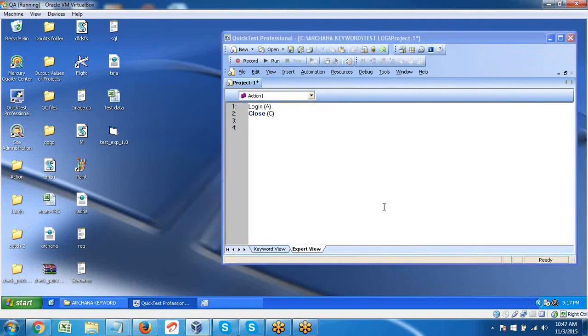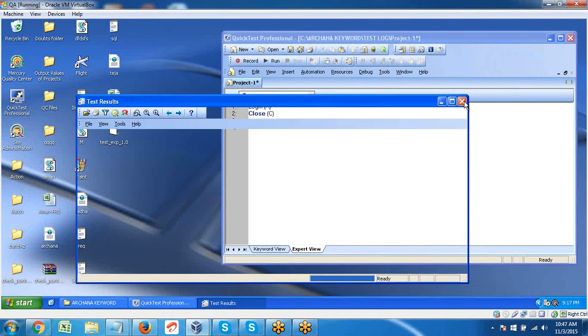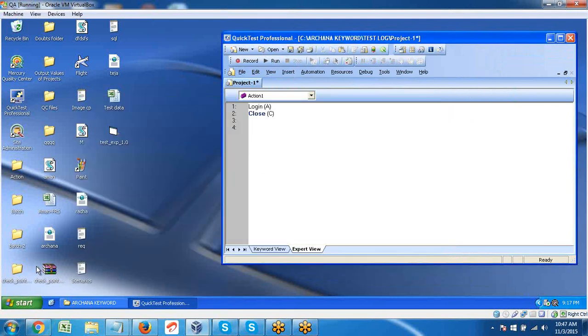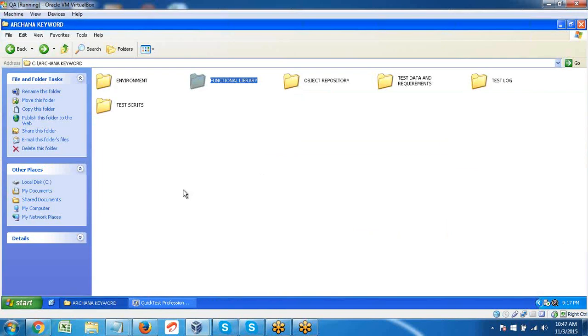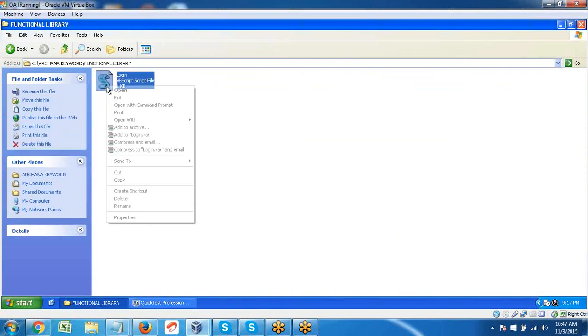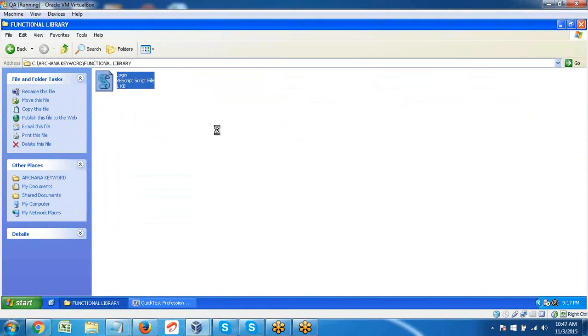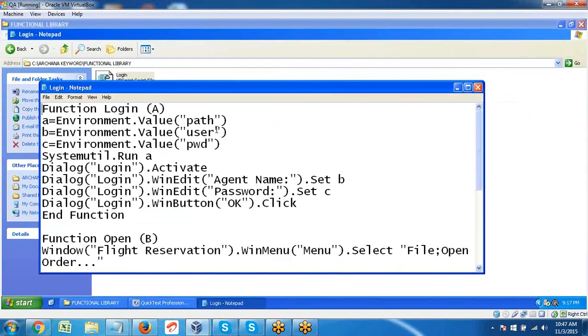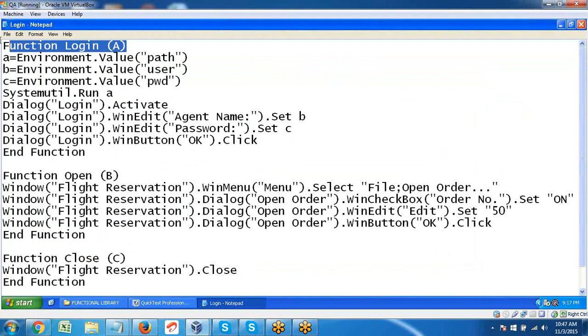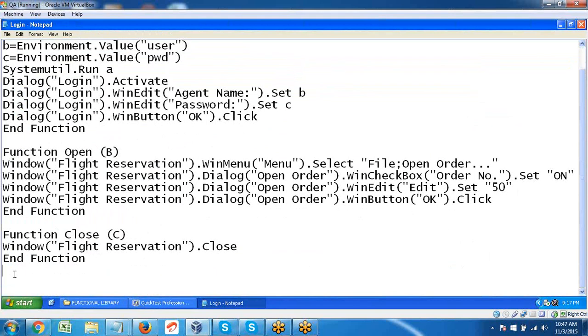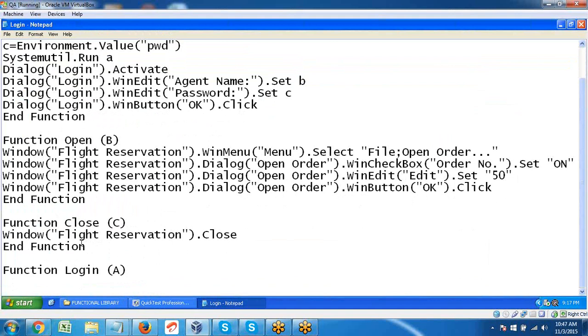If you feel writing 3 lines is lengthy, then just go to your functional library, right click, open with notepad, maximize here, and end function.